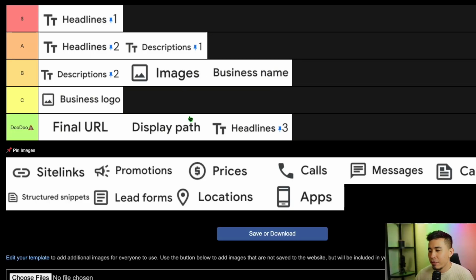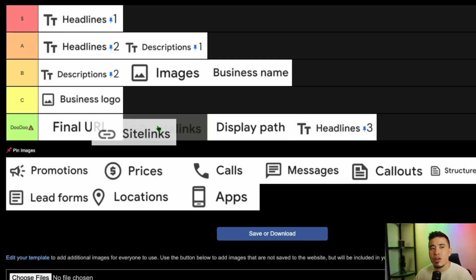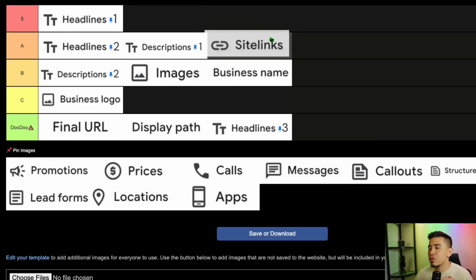Next, we have your site links. Now, your site links are really powerful. You definitely want to include site links in all of your Google search ads. Your site links are going to increase the digital real estate that your ad takes up. It's going to offer more options for a user. Let's say you're looking for a plumbing service, but maybe the site links will have water heater repair, drain cleaning, fix my toilet.